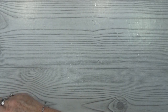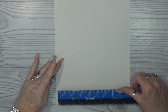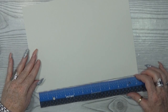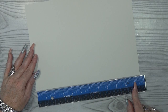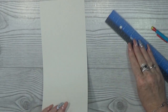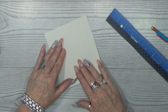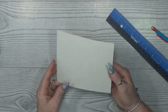Let's see. Put the albums away. Okay, I'm grabbing a piece. 5.5, I think it's the best way. 5.5 means 11. But by 5, wasn't it? So I'm gonna cut this piece of paper by 5 inches. I hope I am doing it the right way. And then just fold this in half, and then I have this booklet.